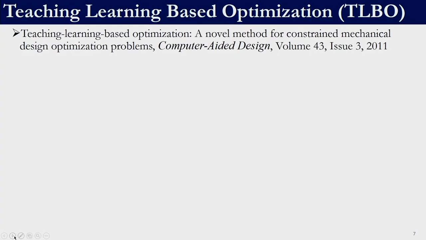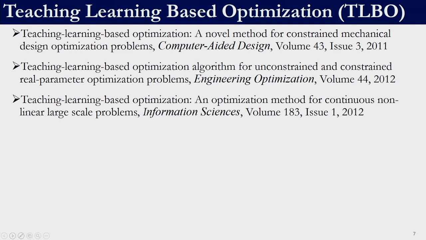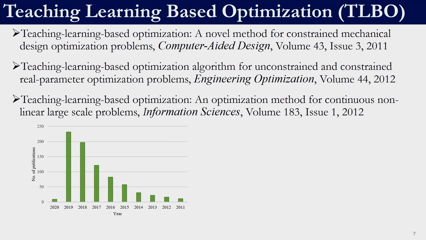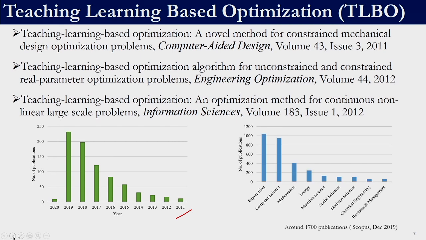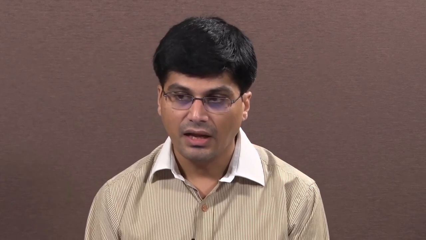Coming to teaching learning based optimization, TLBO was proposed in 2011. It is commonly not found in regular textbooks. For additional learning you can look into the relevant papers — all three papers had proposed teaching learning based optimization. TLBO was proposed in 2011 and ever since, the number of publications citing it has been increasing exponentially. TLBO has been used across various fields including engineering, social sciences, business, decision sciences, mathematics, computer science, energy, material sciences, and many others. Even though it is a recently proposed algorithm, TLBO seems to be gaining increased attention. We have chosen TLBO because it works on many problems and is one of the simplest techniques available.